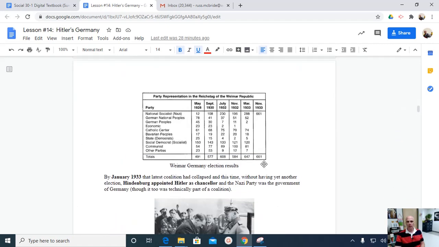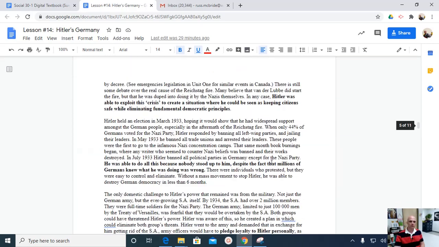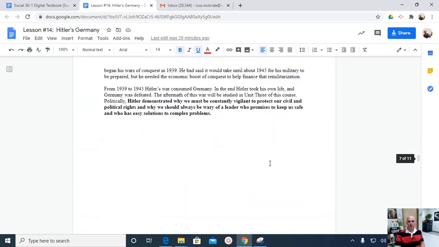We also have this chart here that you can take a look at. It shows one of the arguments against proportional representation, because when you have proportional representation, a fringe party like the National Socialists of May 1928 may have less than half of 1% of the popular vote and can win 12 seats because they don't need to win any individual horse races. And once they find their way into their parliament named Reichstag, they can influence the government and gain the public's eye. So lots of key notes there.